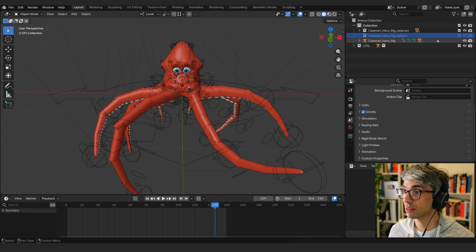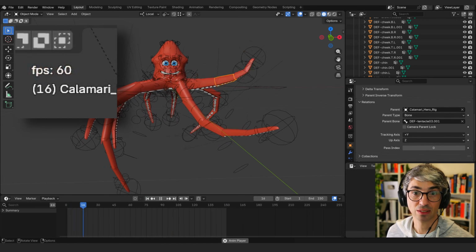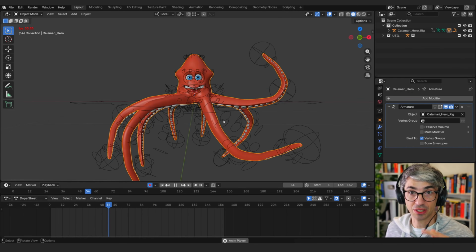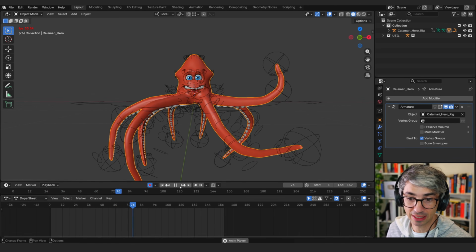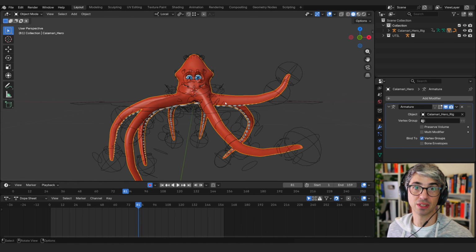If you hide this collection with the tick box or the eyeball, you'll see that I'm hitting 60 FPS, which is my max, right? I've turned it right up to 60 FPS. This is overkill. This mesh right now is ridiculously dense so that I can get a slow FPS to demonstrate this, but this is really effective if you've got multiple characters in the scene, and you'll start to see this slow down in your viewport.